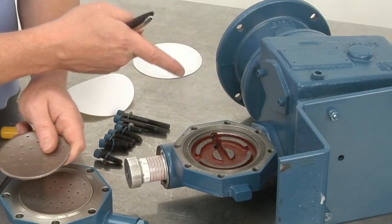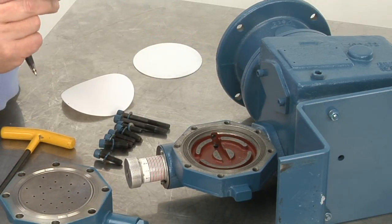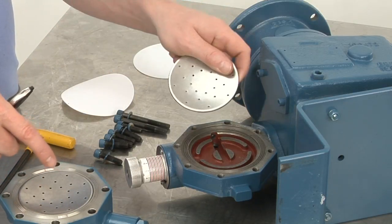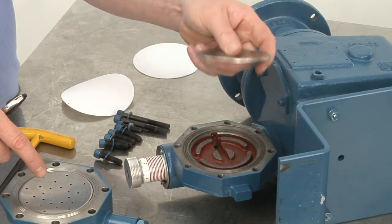You'd never want to switch them, especially with corrosive chemicals. You can damage the oil side backup plate if it's in the wrong position. So always keep it in the proper position, oil side.